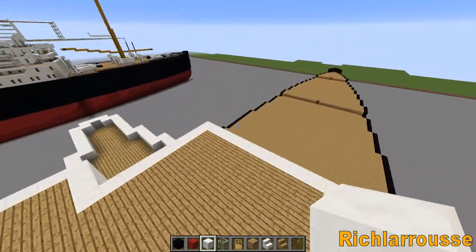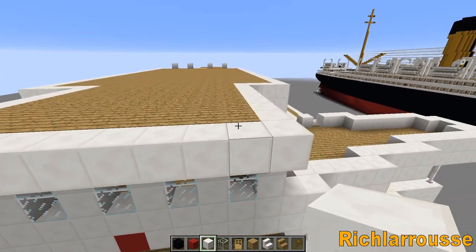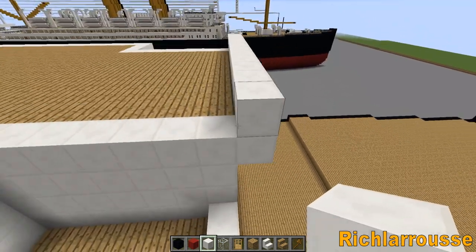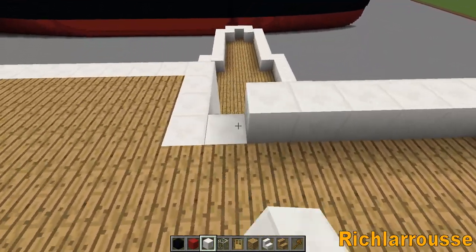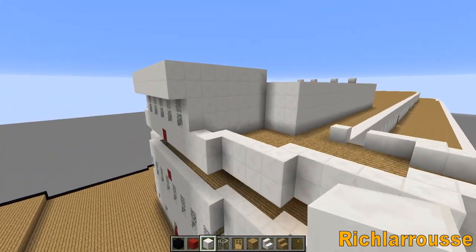Another job before we add any more detail is to go to the front of the bridge and just build a wall along the top of the overhang. So our wall across like so, the full width, and then seven down the side. So 1, 2, 3, 4, 5, 6, 7. Same the other side. 1, 2, 3, 4, 5, 6, 7. Like so, just makes the ship slightly beefier at the front.